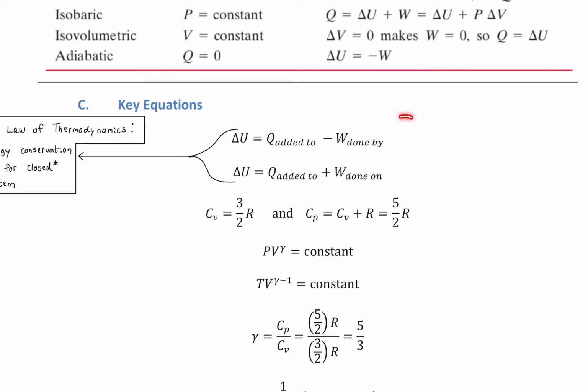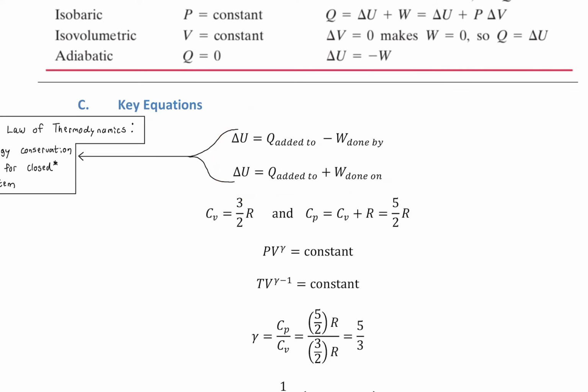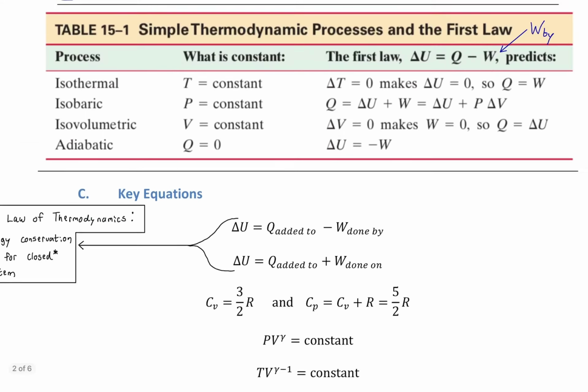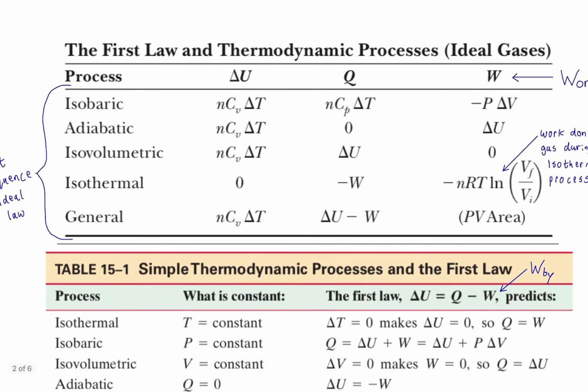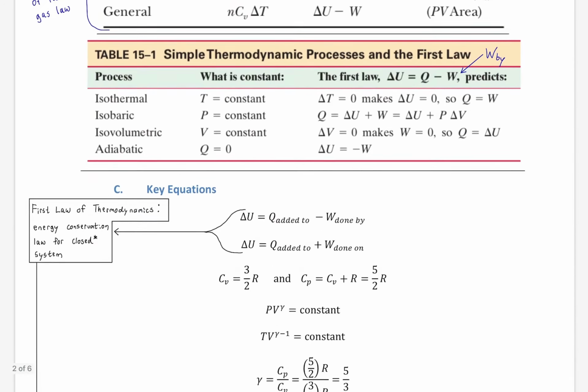Okay? So these are both valid ways of expressing the first law of thermodynamics. Now, in reference to the table above, the table that is derived from the ideal gas law, well, really a combination of the ideal gas law and the first law of thermodynamics, we see all these terms: CV, CV, CV, CV, CP. Well, what are they?